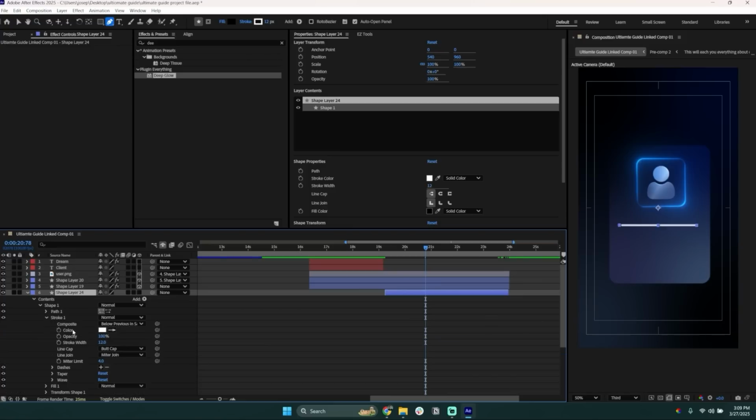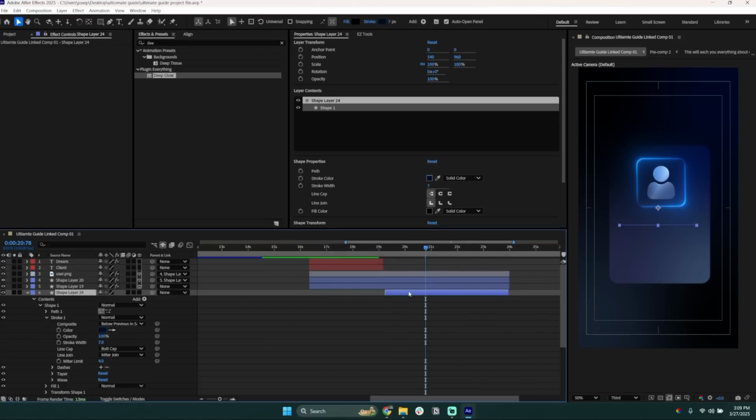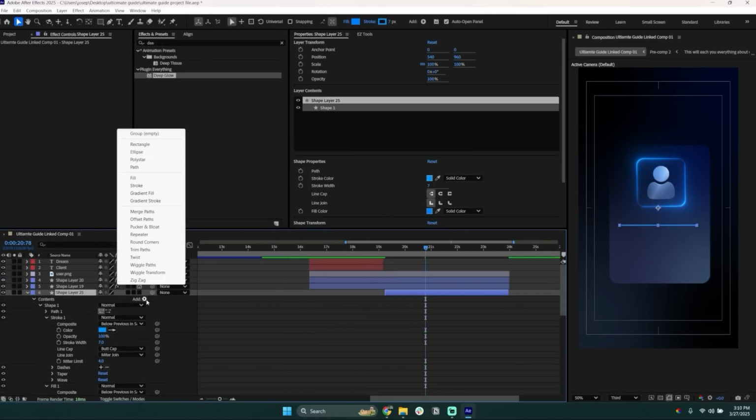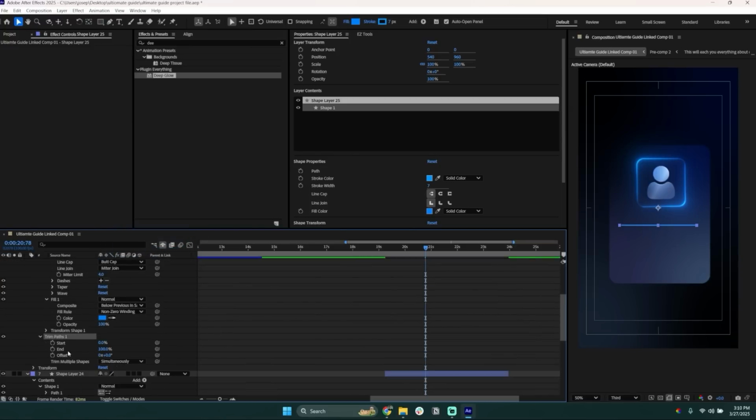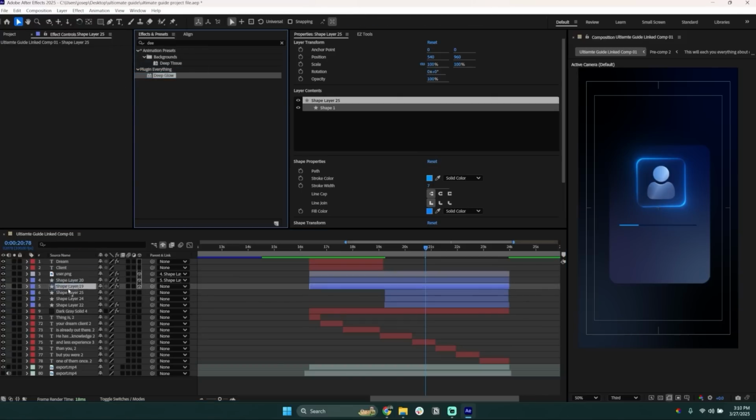Now let's go down to our stroke and simply change the stroke to something like 7. Set the color of this line to a really dark blue. And then we're going to basically duplicate it, go down to stroke and set the color to a really light blue. And then all we have to do is click on this add function and add in our trim paths effect. So we're going to drop the end until we have a random value. And to set it apart from the background, we're even going to add a deep glow to the colored line.